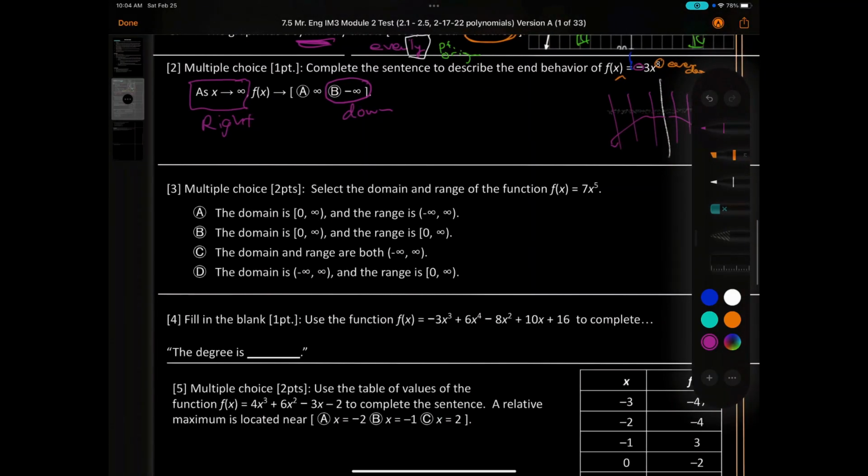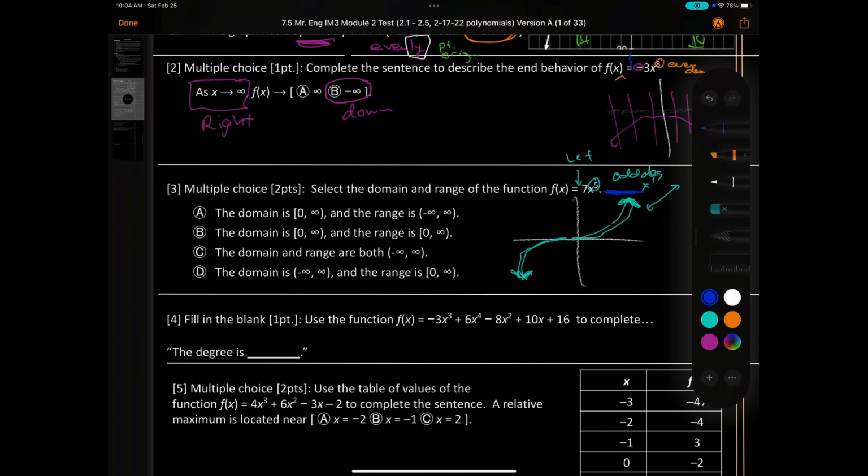Select the domain and range of the function. So here is our graph. This is an odd degree. The easiest one we know is x to the first, so it's going to look like this. And your leading coefficient is positive, so the arrows are going to stay. So your graph might look something like this. You notice that these are called power functions, and basically all that means is there's nothing over here in dark blue.